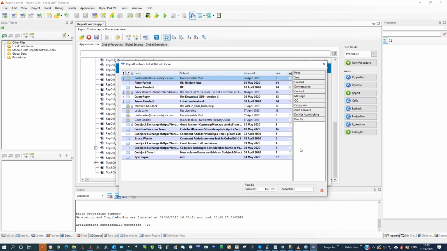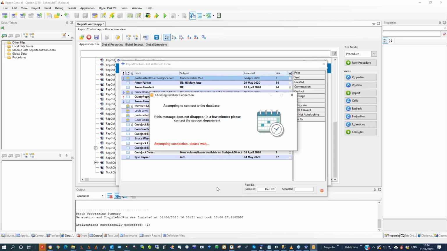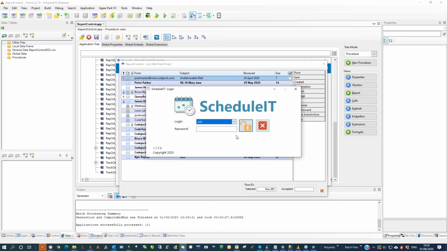Couple of ways we can do it. If we're going to use the docking pane, let me just let it fire up.